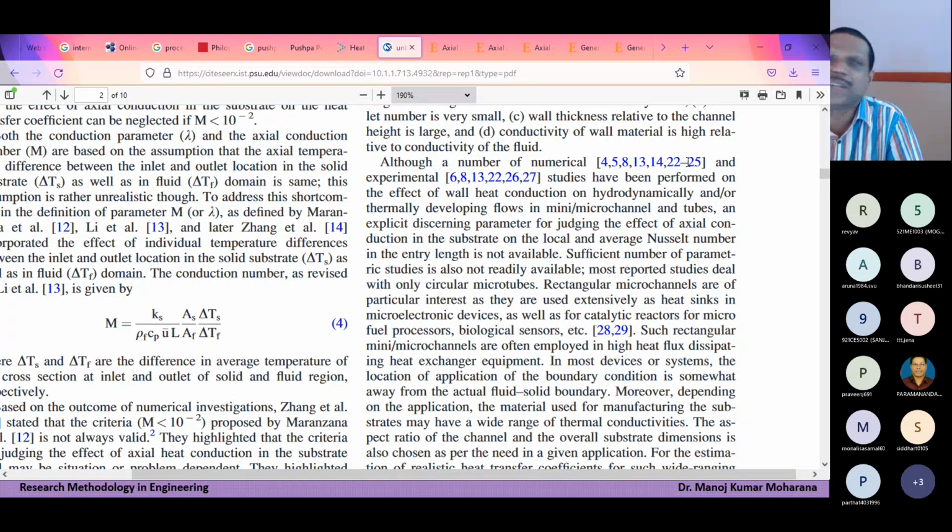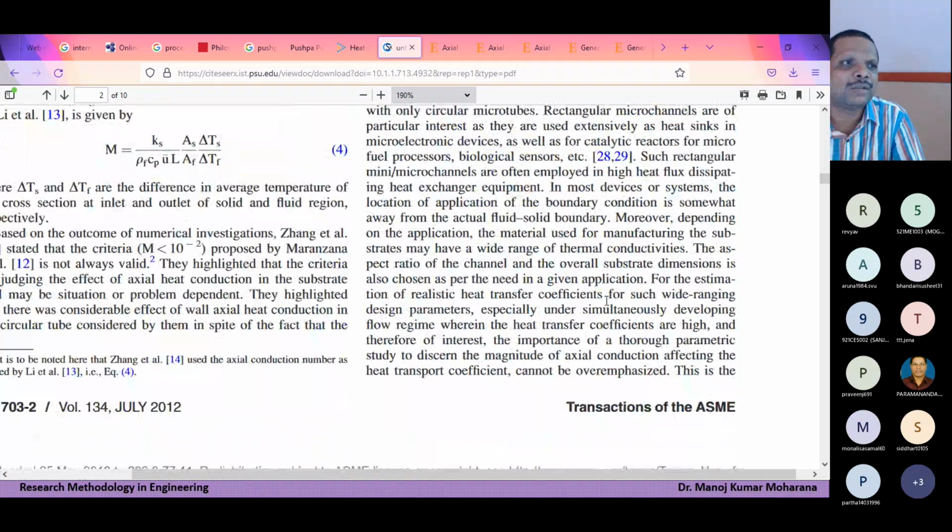Although a number of numerical works and experimental works have been reported, the effect of this and this is not available. This is the conclusion. And since it is not available, I am motivated to explore it. So I did this study. That's why here you write, in view of this, a simulation is undertaken.